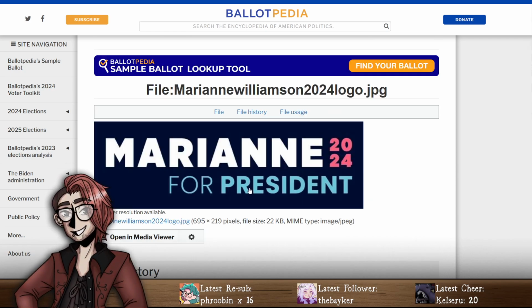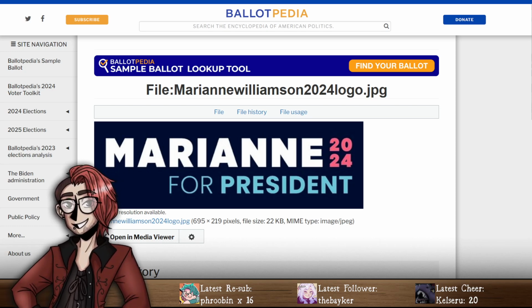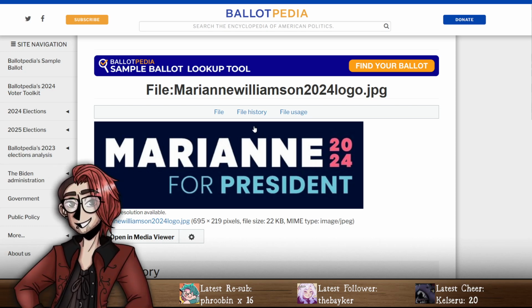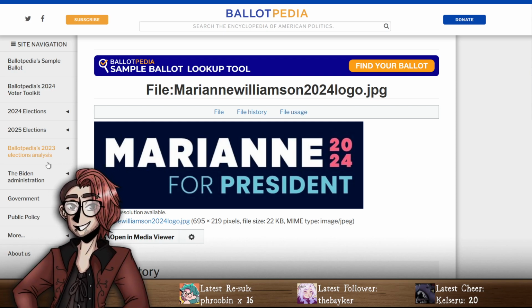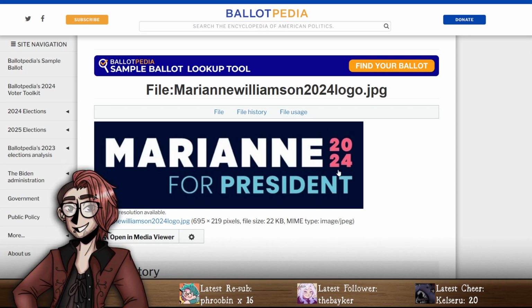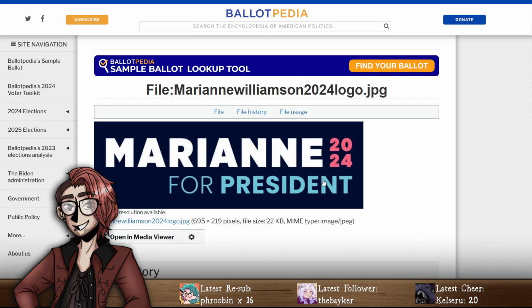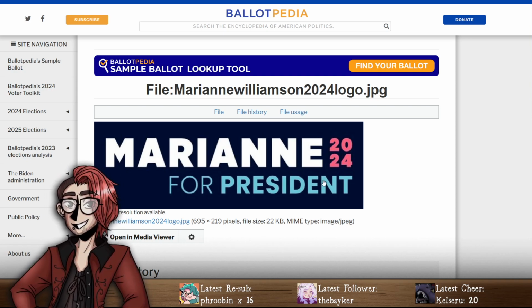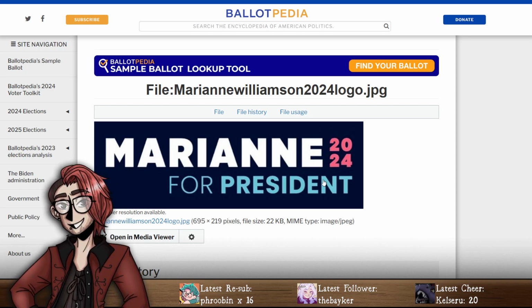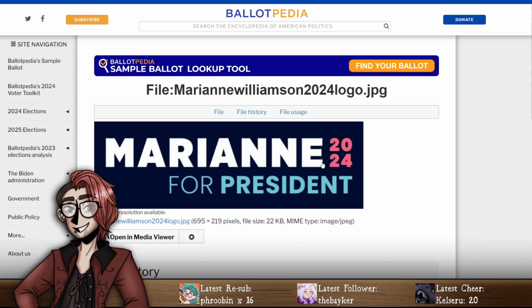And then we've got Marianne. Now, I think this is the exact same Marianne for president logo as last time. It said Marianne Williamson before, and now she's just going by Marianne, which is interesting. It's a unique enough name that she can fly just going by Marianne. And the pink and the baby blue, it's different. It draws the eye, but it's lost something in 2024 compared to 2020. It's a little bit flat. It's falling flat for me, I'm afraid.